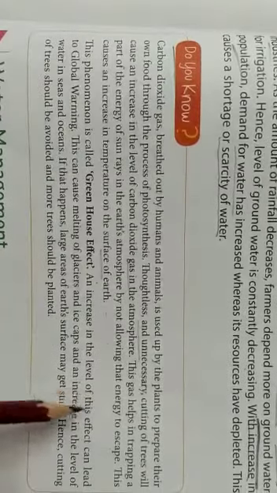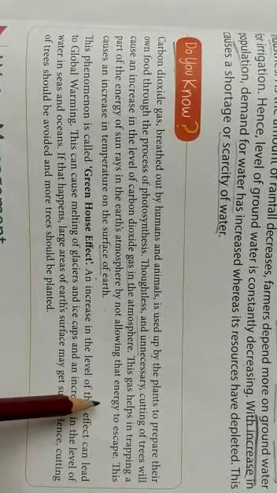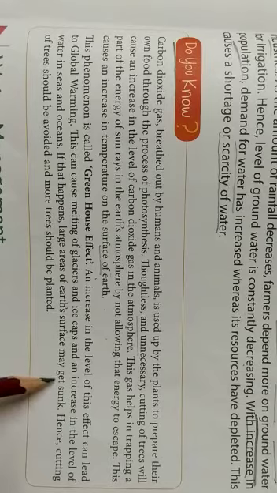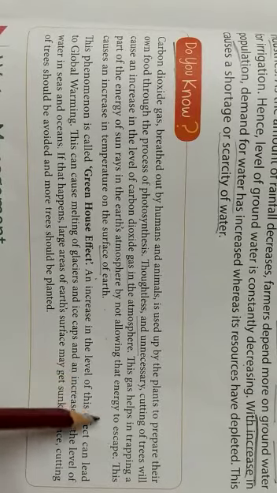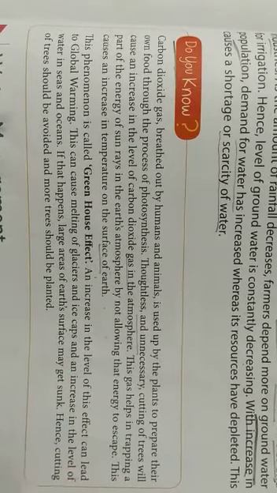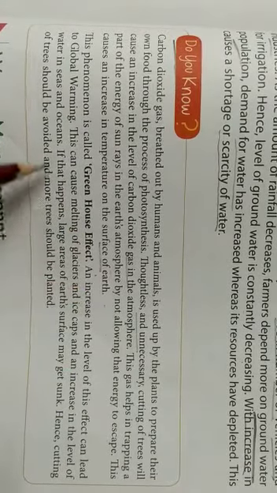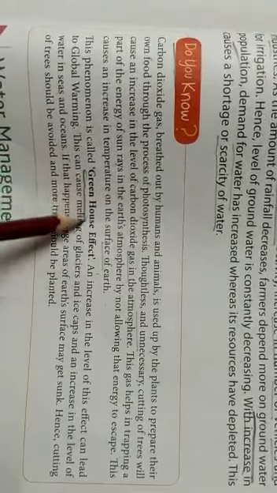CO2 लेवल क्या हो रहा है, बढ़ रहा है, और ये वाली गैस क्या कर रही है, हेल्प करती है in trapping a part of energy of sun rays in earth atmosphere, not allowing them to escape, बाहर नहीं जाती, और इससे क्या होता है, अर्थ का जो टेम्परेचर है वो आपका बढ़ रहा है. This phenomenon is called greenhouse effect.